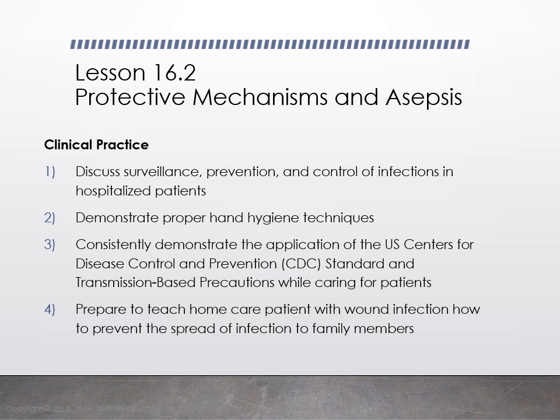This introduction slide covers what we're going to be learning as far as clinical practice. So point number 1, we're going to discuss surveillance, prevention, and control of infections in hospitalized patients. Point number 2, we're going to demonstrate proper hand hygiene techniques. Number 3, we're going to consistently demonstrate the application of the U.S. Centers for Disease Control and Prevention, the CDC standard, and transmission-based precautions while caring for patients. And number 4, we're going to prepare to teach a home care patient with wound infection how to prevent the spread of infection to family members.